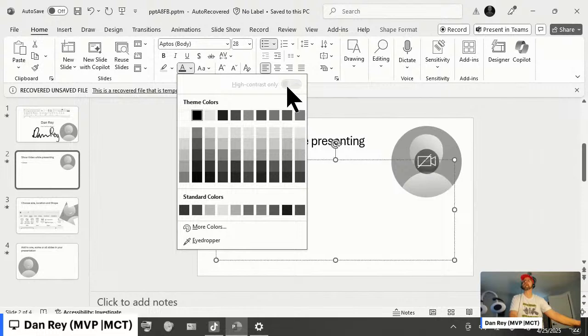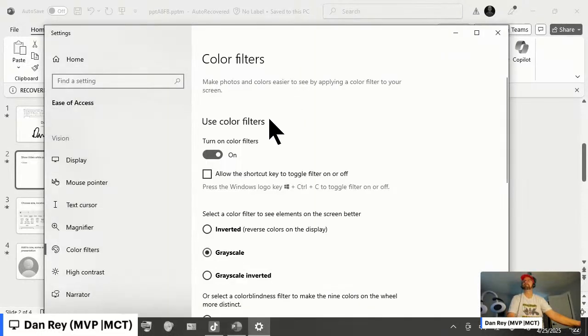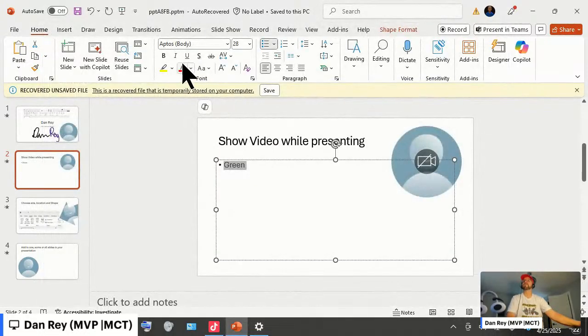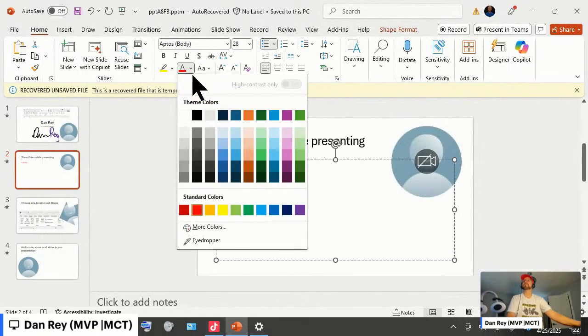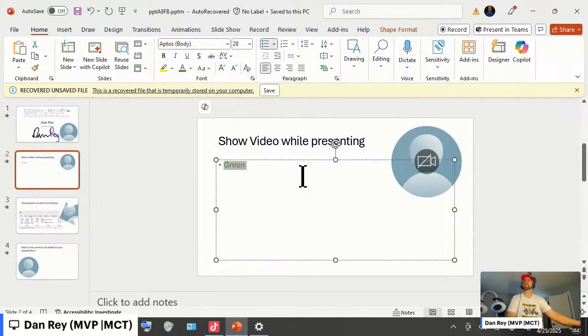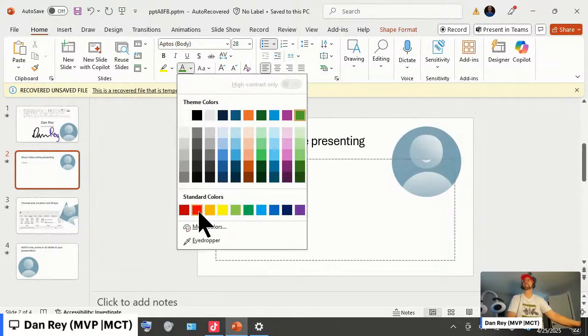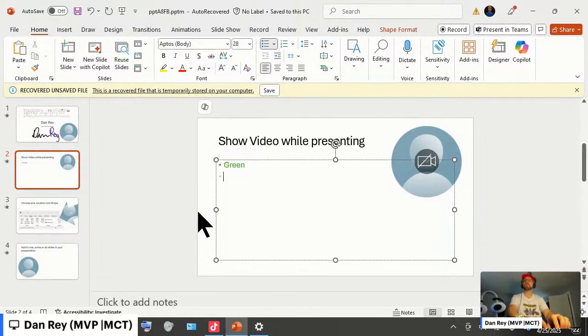But I do have high contrast, and it looks like that might be disabled because of the grayscale. Only non-transparent colors are currently supported. If I turn off the color filters and we go back to that dialog box that I just had up, this is where I can determine which one's green, which one's red, which red I want.